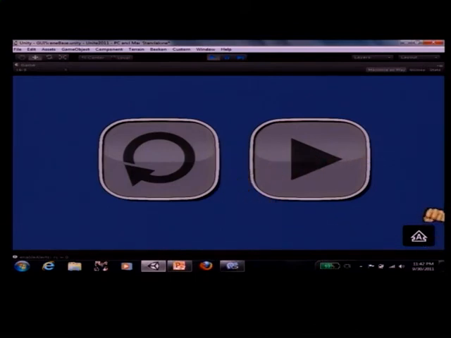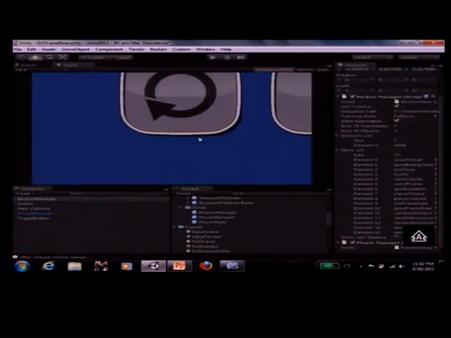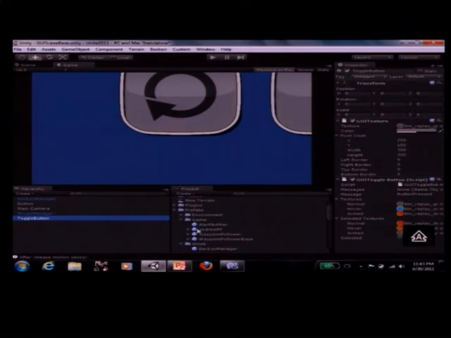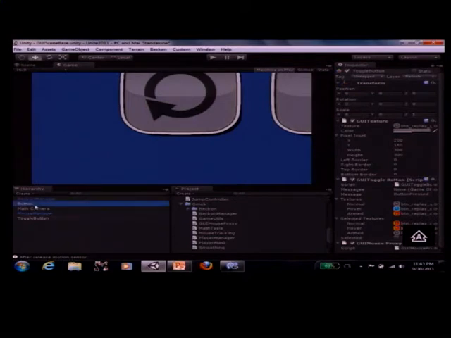To make it interact with the buttons, I have to add some components over here. So on every button or every GUI element, I just want to add some proxy component that will send these messages on itself. So the GUI proxy component, okay, here it is. Just have to add this component for every button.